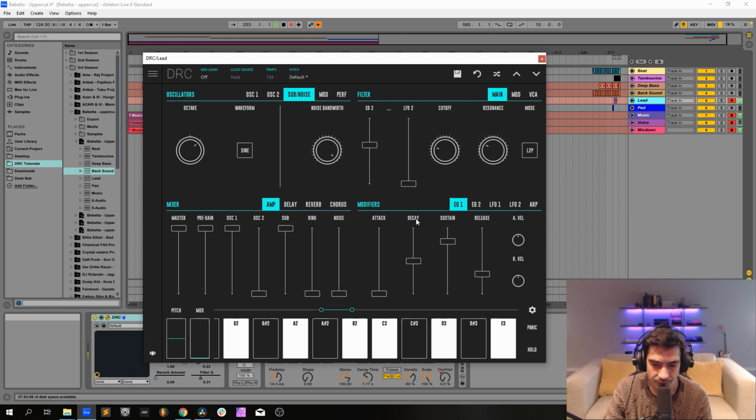Okay. Now we go to the first envelope generator and attack at 0, decay at 500, sustain at 513, release at 300. Now envelope generator 2, attack at 0.76.